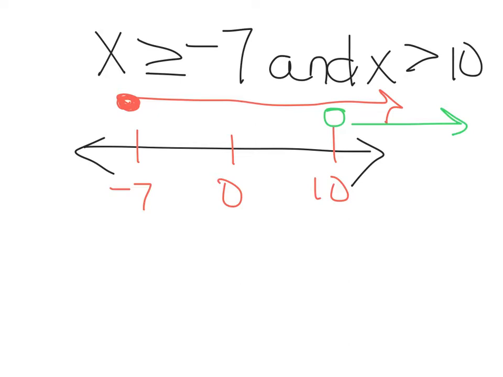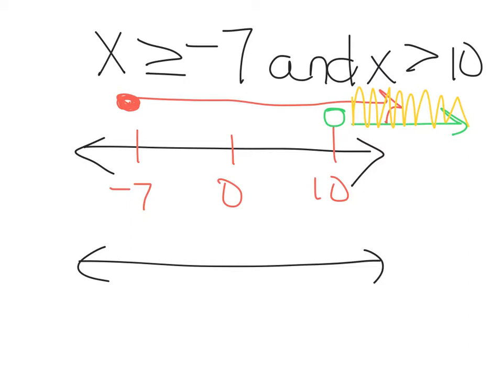Well, if you notice, I'm going to look at it in yellow. Where do they overlap at? Well, the red and the green would be over here, okay? So my final answer to my problem, my final draft, I don't even need -7 on my graph because over here, I'm going to do this in green, nothing here would match and work for both of the inequalities, so we don't even need that section on my final answer.